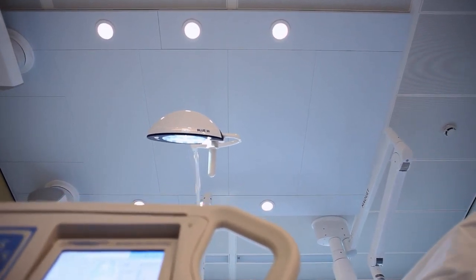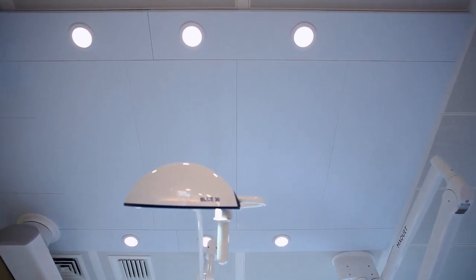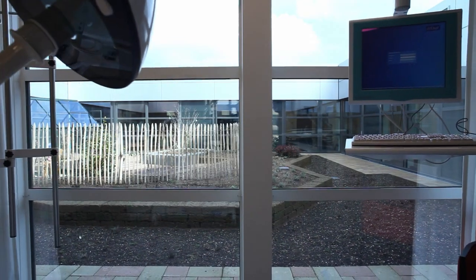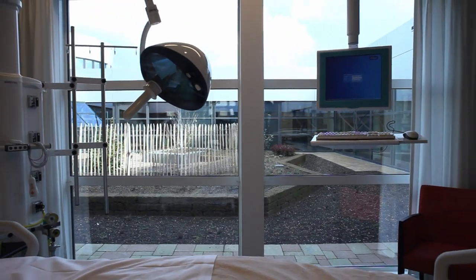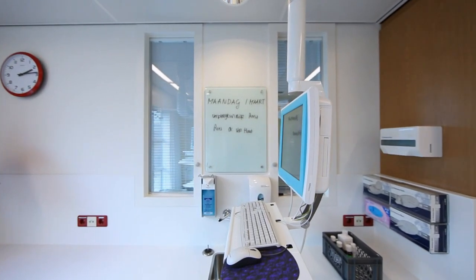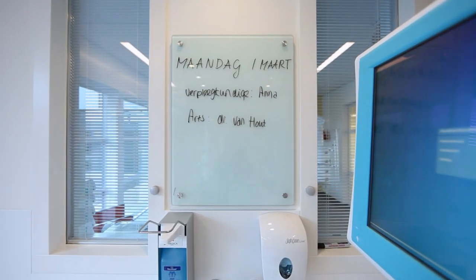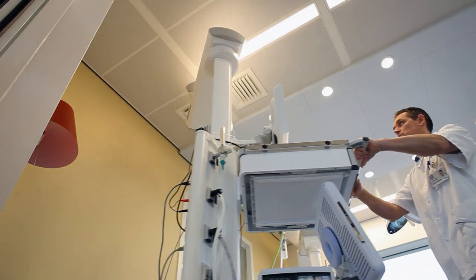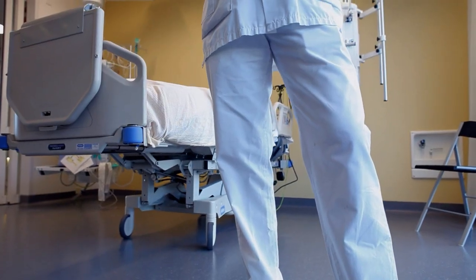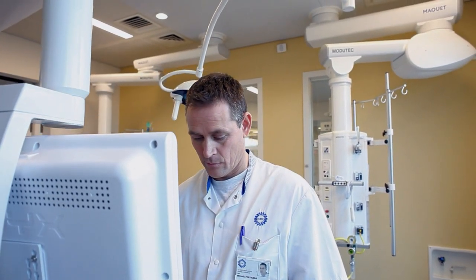The choice of ceiling color — a solid light blue — resulted in a lower frequency of delirium in rooms with this type of ceiling. Because when the patient wakes up, we wanted them to see their surroundings the way they are used to seeing. The patient can see the clock from the bed, as well as a whiteboard showing the date and the names of the attending physician and the on-duty nurse. We wanted to make it as natural as possible. The use of flexible ceiling service units and PDMS — the patient data monitoring system — eliminates the need for floor cables and wiring, while also enhancing hygiene and boosting safety.